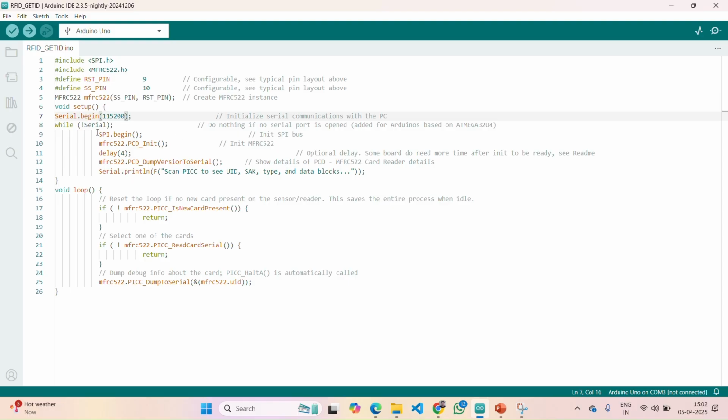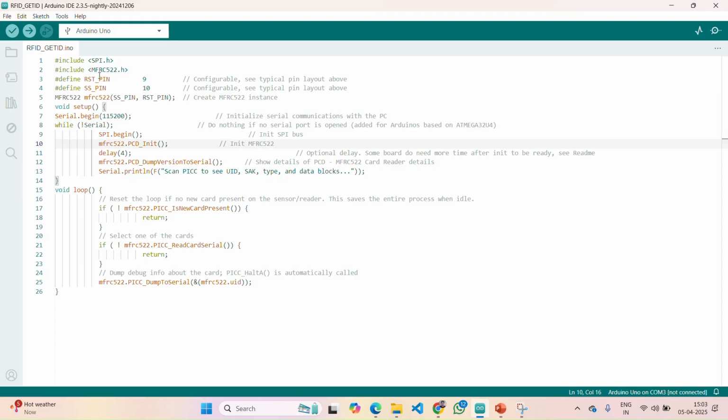And next, here don't get confused, this is not any while loop, because the while loop ended here only. You can also move this one to the last line, there will be nothing wrong. While not serial, we need to end the loop, because if our serial monitor is detected, then only we will proceed further. Otherwise, we will be in a continuous loop. SPI.begin, we are beginning the SPI to work properly.